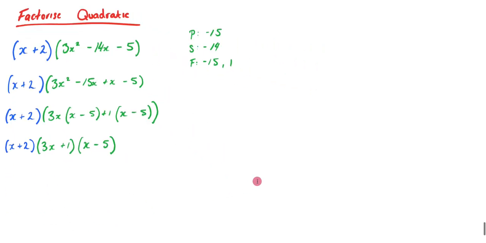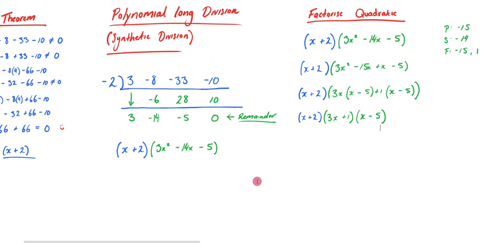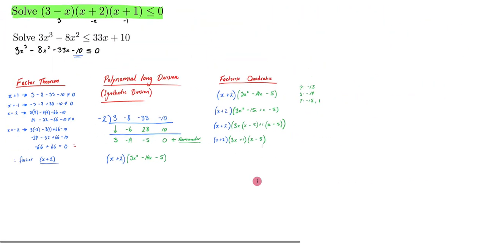Hooray. So let's zoom out now and see what our next step is going to be. Let me zoom all the way out. All right. So we did our factor theorem. We did our polynomial long division. We factorized our cubic. So now what we're going to do is just write out, I've just written here, factorized cubic. So after all that work, what is our factorized cubic going to be? So let me come over here.